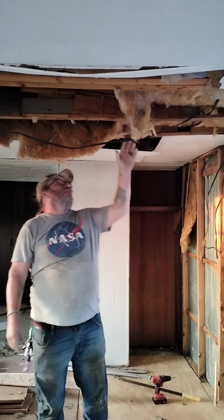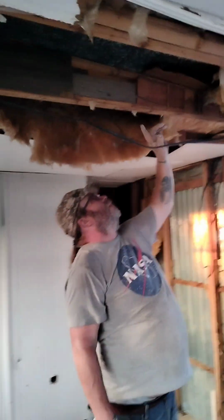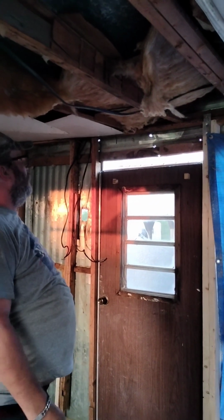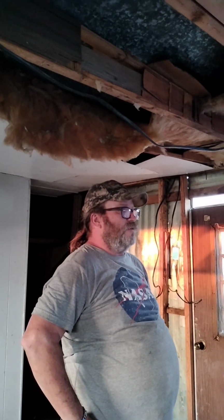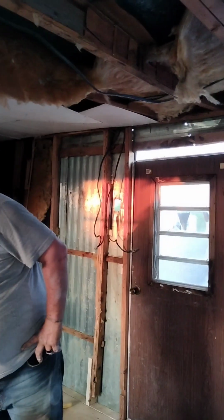But I also took the front right here to the roof. Let me get it close. We're going to have to reseal the outside on the roof itself and then run new insulation in here, because it is bowed a little bit where it dropped down where the limb came across the roof and put a hole through the wall there. I mean, working till it gets extremely hot and have to stop for a little while because it's just extremely too hot and get overheated.